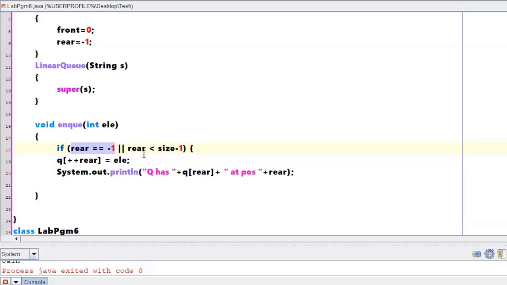So rear has been incremented. Rear will become 0 now. So at location 0, whatever element you have passed, that particular element will be placed, right? So once you place the element, you are writing System.out.println, that means that particular element has been placed at this particular position.